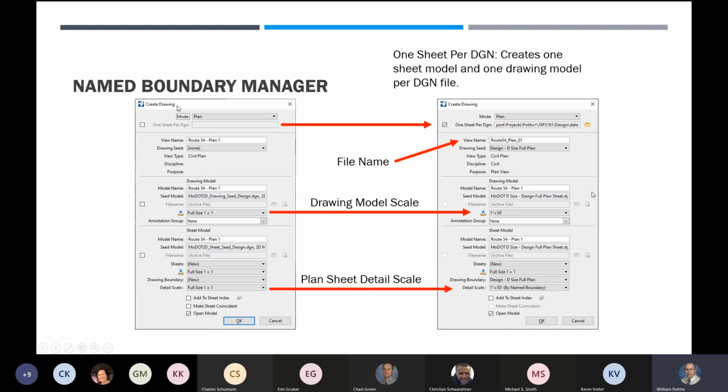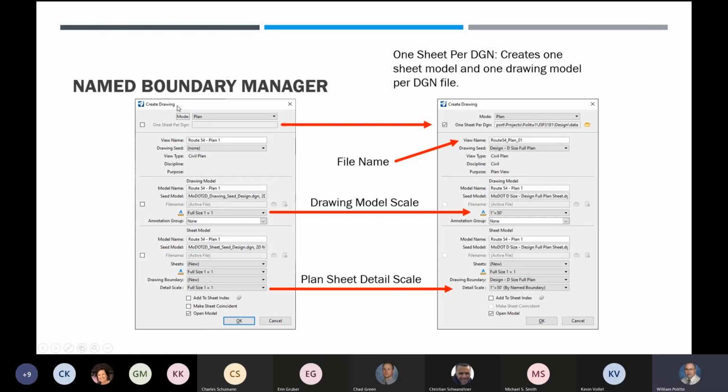Not so much for the plan sheets, or there's no group for it, so we don't have to worry about setting that one up. Getting back to the naming of these things, I was testing before we started this morning, trying to get this file naming to work when we create our plan sheets, because as you can see at the top here, I changed it to Route 54_plan_01. And when I ran these plan sheets, the file name went back to this file name with the spaces, and we're staying away from spaces.